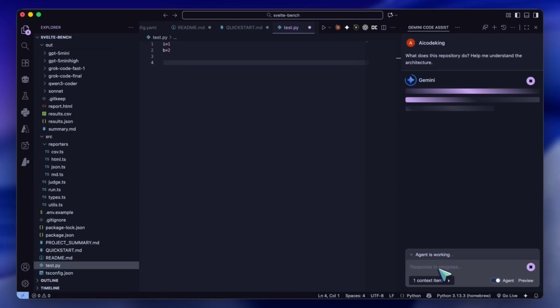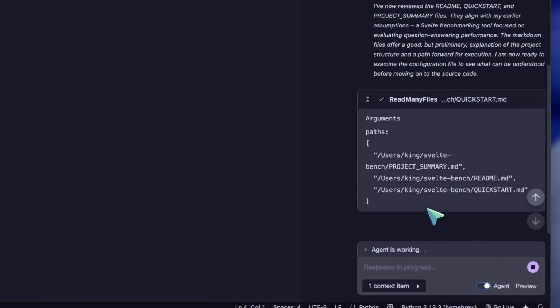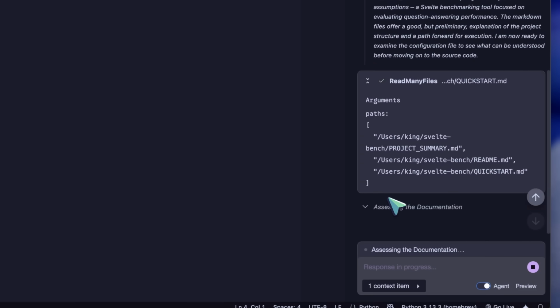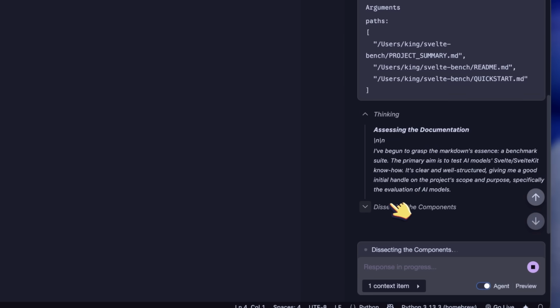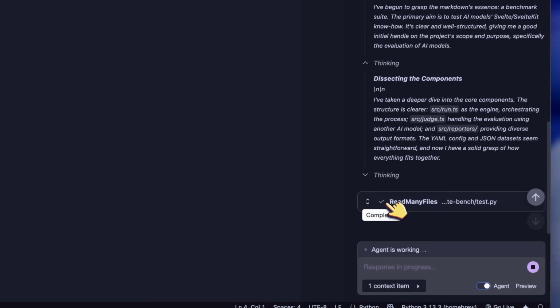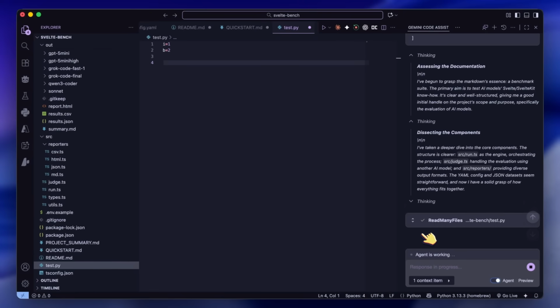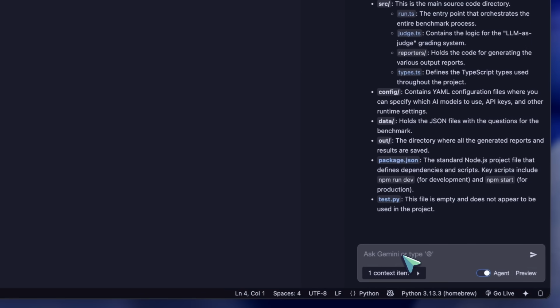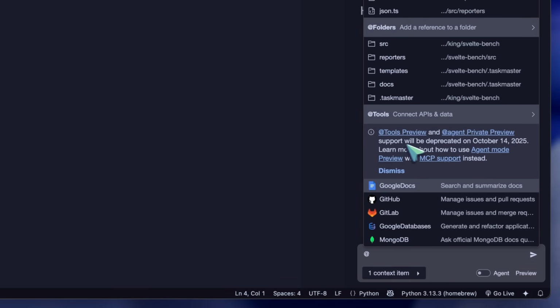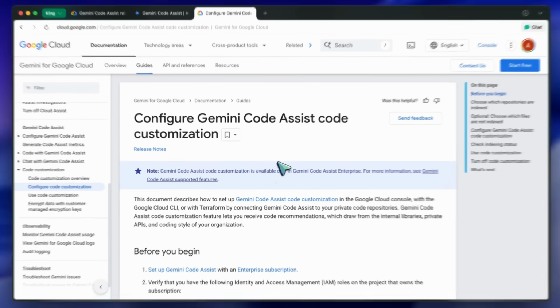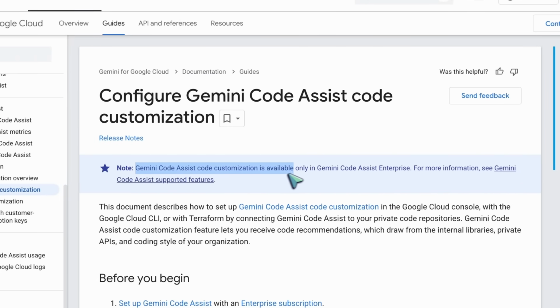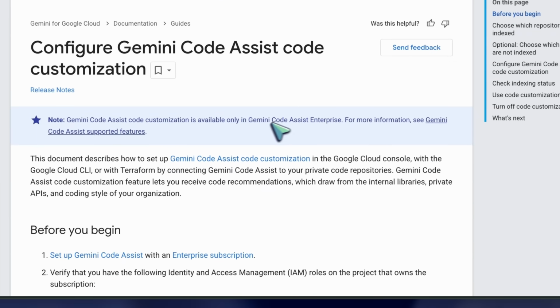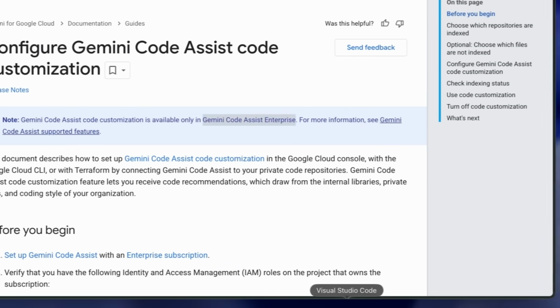Full Remote Codebase Awareness lets you ask broad repo questions and get answers that reference the whole remote. Markdown Docs Indexing pulls in ADRs and runbooks, so responses align with your internal conventions. Tools Deprecation Notice explains that @tool name goes away after October 14th. Agent Mode uses MCP servers for integrations going forward. Status Chip for code customization appears once when enabled. Clicking the Gemini icon shows a clear on-off readout, so you know it's active.